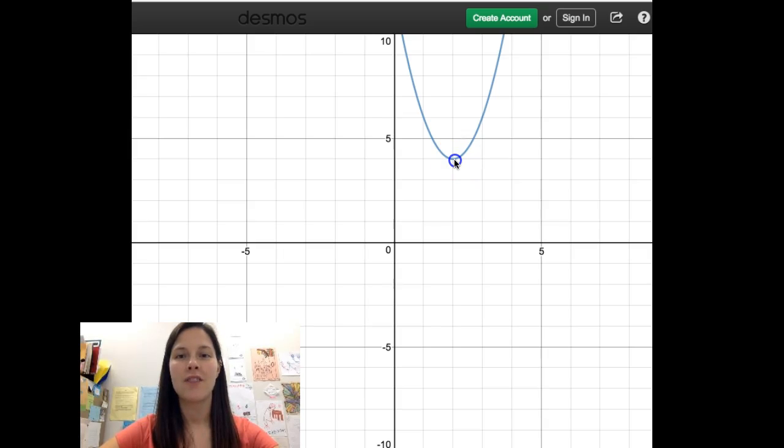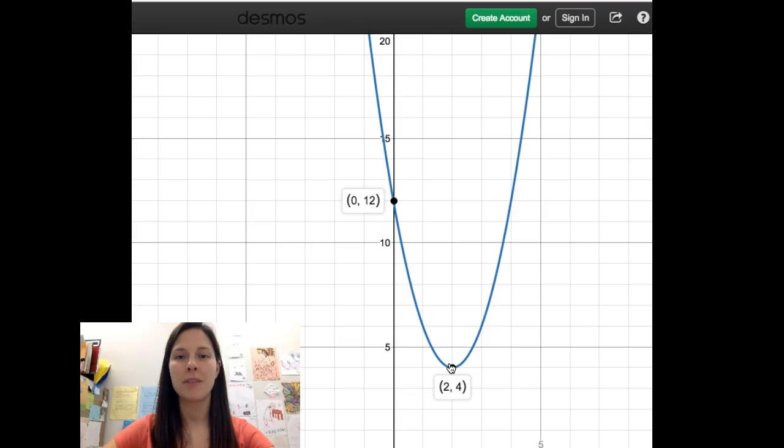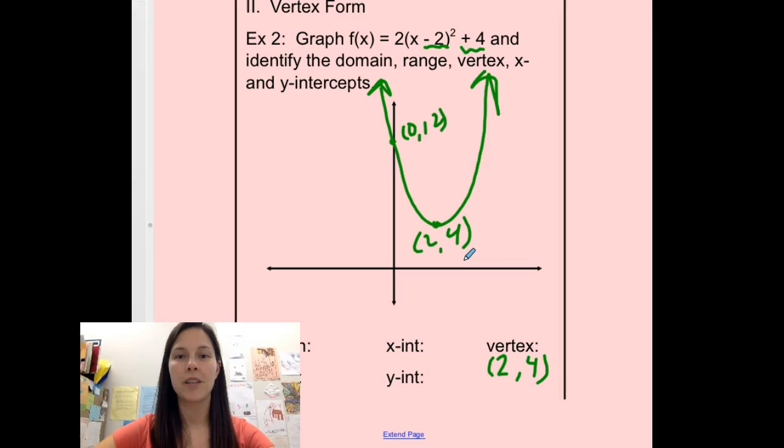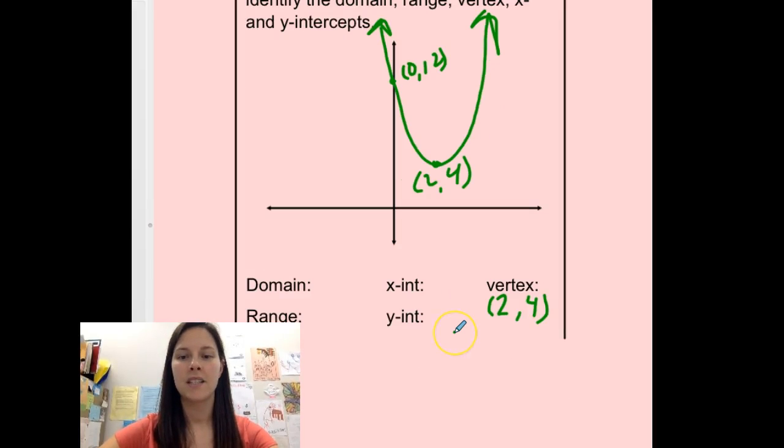Here's the sketch of our equation on Desmos. Notice where the vertex is, 2, 4, exactly where we identified that it should be. Our graph opens up. It has that positive leading coefficient. I changed the window on this because we will also need to know what our y-intercept is, so we have that identified for us as well. Creating a quick sketch of our graph, identifying some of those key points. And then we will get the rest of the information we need. Desmos identified for us that y-intercept of 0, 12.